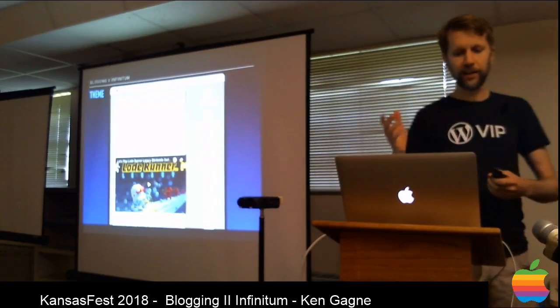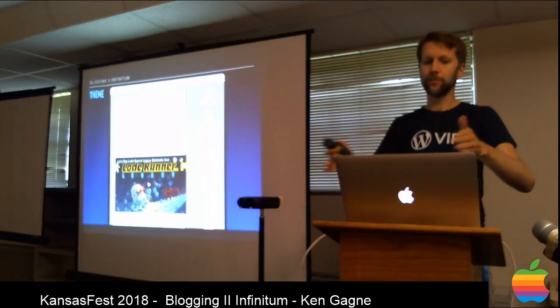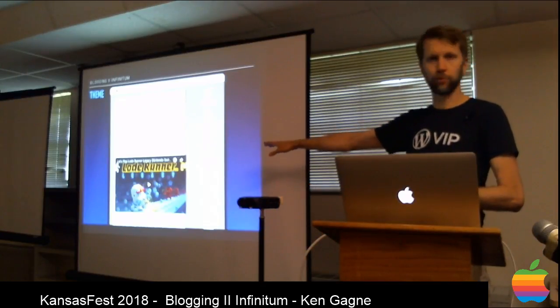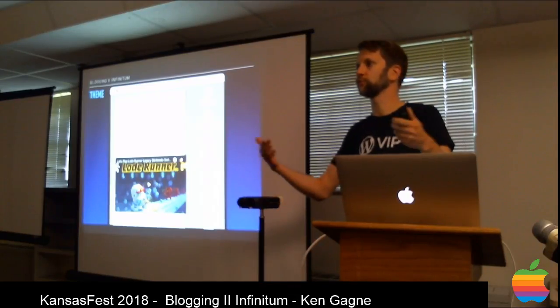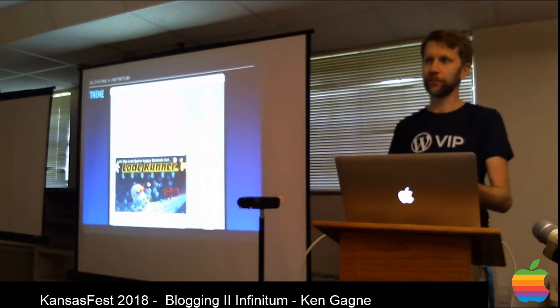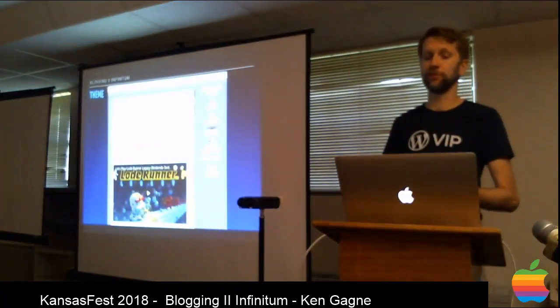But there are some things I didn't like about it, which was the content column was kind of narrow. It was black and white. The icons were all generic. They were not representative of what you were actually clicking on. And, of course, as the name implies, retro Mac, not retro Apple. But WordPress is customizable. So using what's called a child theme, I was able to modify this to be a little bit more representative of an Apple II.